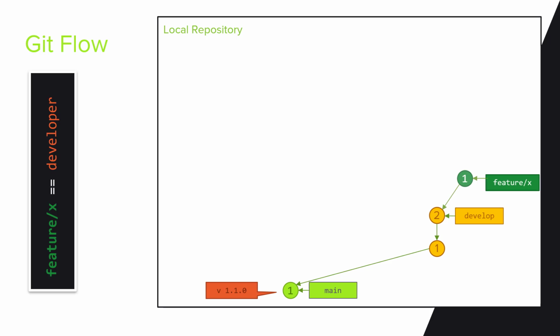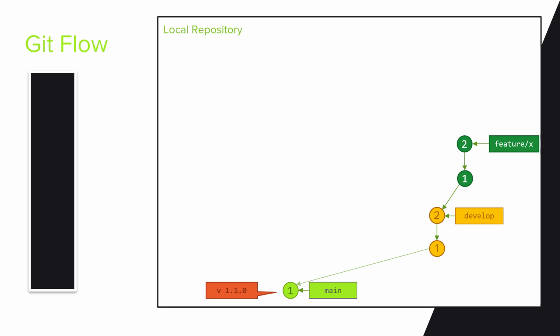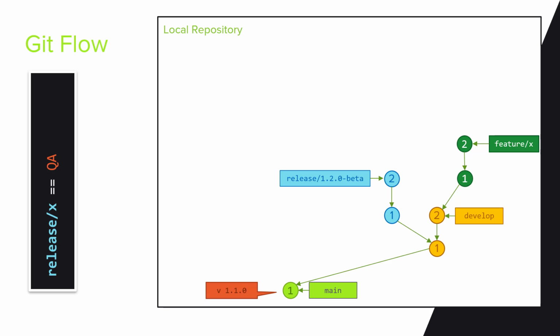Then there are feature branches. These are the branches developers use when implementing their tasks. Feature branches always start from the develop branch and are considered to be unstable because here is where the bulk of development happens. We've seen how development happens, but what if we want to release? For this, we create a release branch. Like feature branches, these are also created from the develop branch, and they should be deployed to a staging server, an environment that is as close to production as possible.